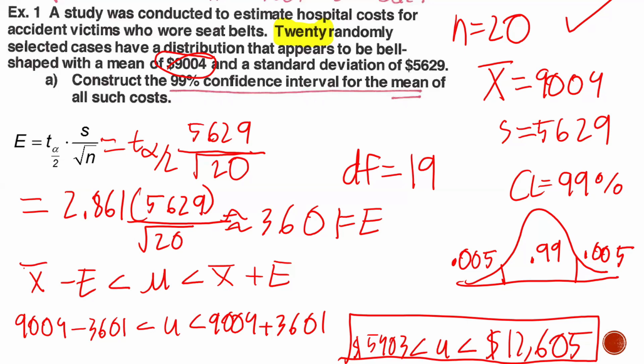So in this case, x-bar was 9,004, and the standard deviation was 5,029. N was 20, and the confidence level we wanted was 0.99. Don't write it in as a percentage, it's going to give you an error. This has to be a number between 0 and 1. Then you hit Calculate, and check it out. That's the interval we just got. We said we were 99% sure, and those are the exact same numbers.